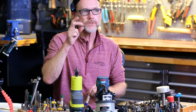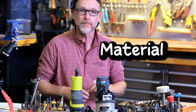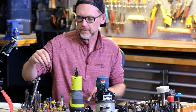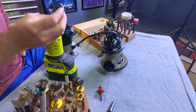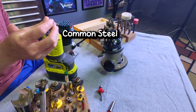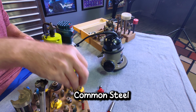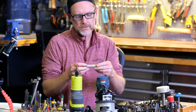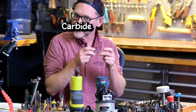I do want to talk about 2 variations on the material that router bits can be made of. Most of the time you're going to find router bits are made from just common steel, maybe 1080 or 1020 or whatever normal, high carbon steel might be. And then there's other ones called carbide. Carbide are much more expensive. They've got a different sound to them.